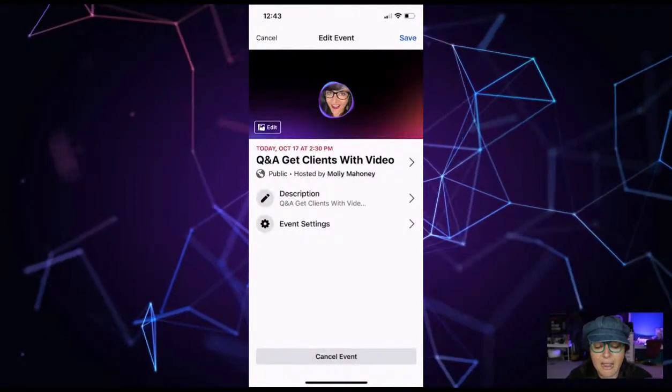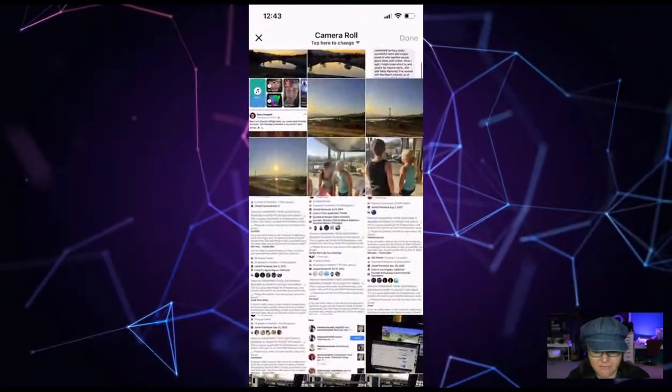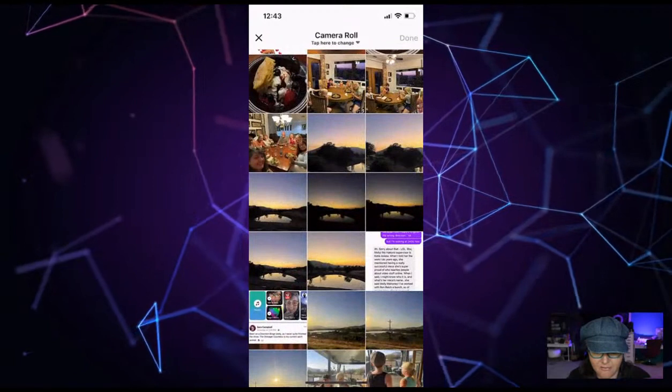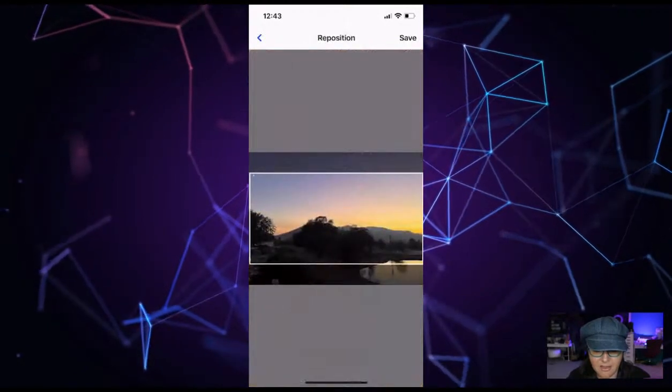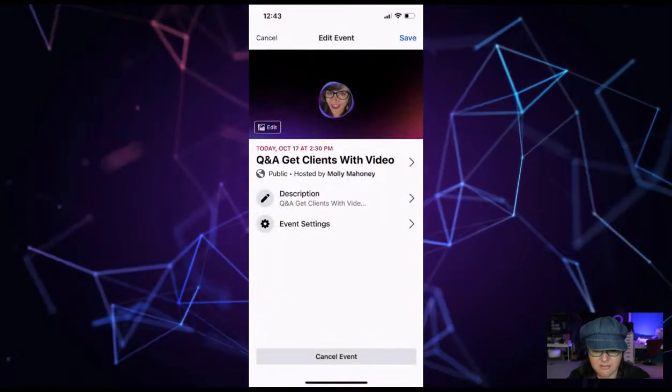Whatever. Okay. But I can add a different photo. If I wanted to go through here, what photos do I have on here? Let's say I wanted to add a photo of some ice cream. Just kidding. I could add a photo of this as my cover photo. That's gorgeous. Let's see what happens.